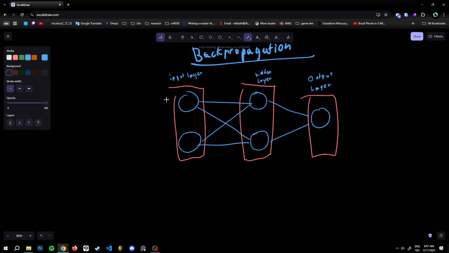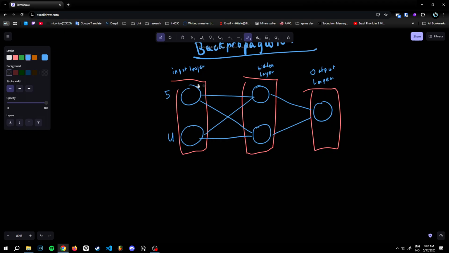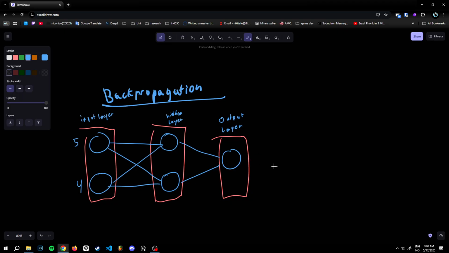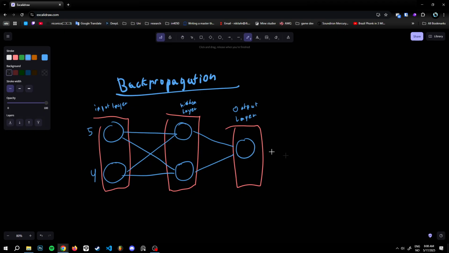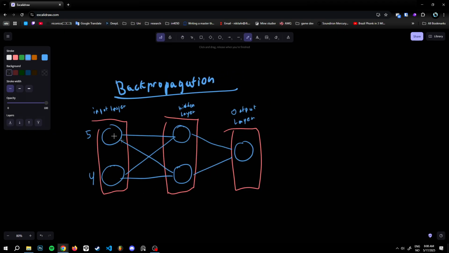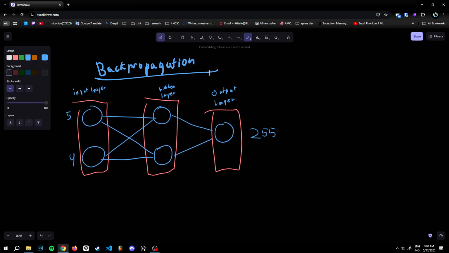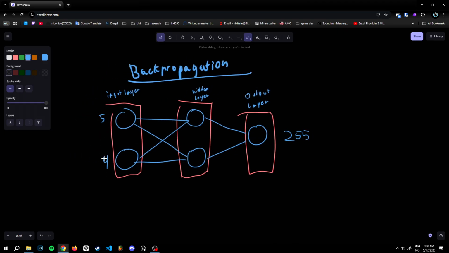We have some kind of data, some kind of inputs, such as 5, 4, for example. Let's say the network gets 5, 4 into it, and it will make a prediction based on this data that's coming in, of what it thinks the data coming out will be. So let's say we get 5, 4, and it goes through all of these weights, and it will return 255, for example. And 255 might seem like a very random number, right? But let's say that the two inputs that we have right now actually do mean something.